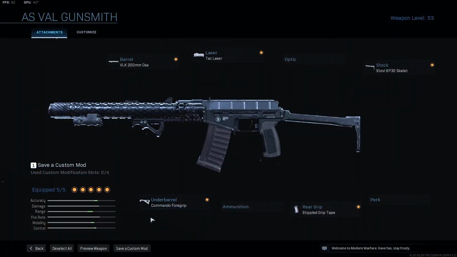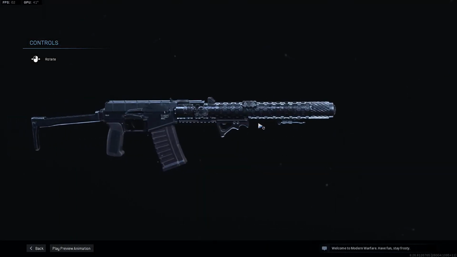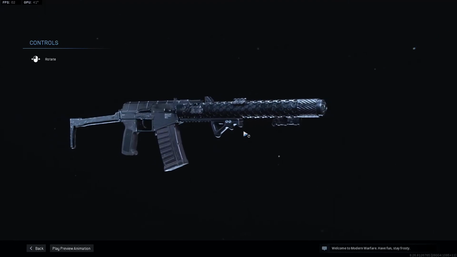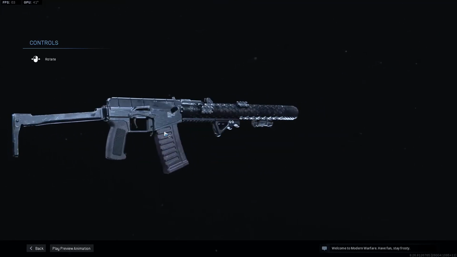So with all that in mind, I have two builds to show you today. The first is a great all-purpose build that improves the gun's stats across the board. This is my personal favorite build, and I use it whenever I'm playing the core multiplayer. So starting with the barrel.